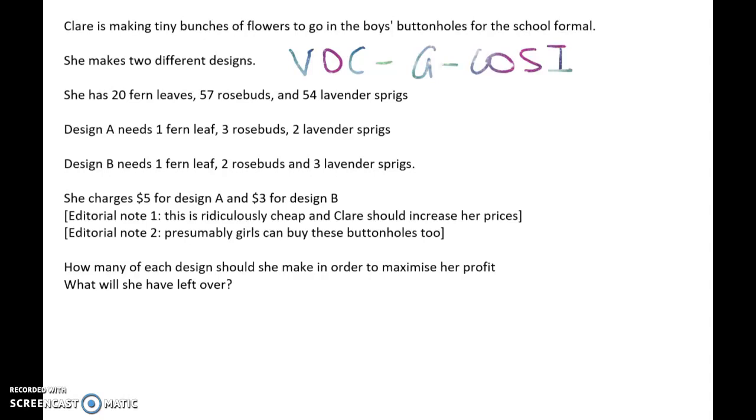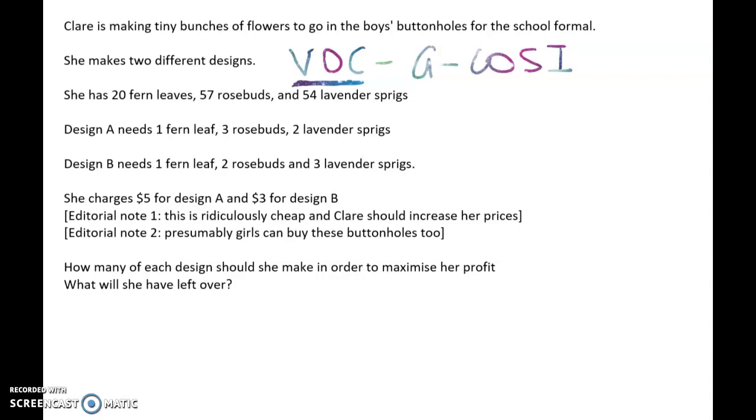So the hardest part in this task is the setup. It's working out the variables, then the objective function, and then the constraints. So I've had a couple of questions about how do we figure out what the variables are. Well, the variables are the things that you're going to choose, and there are going to be two of them. So let's read the task and look for some clues.